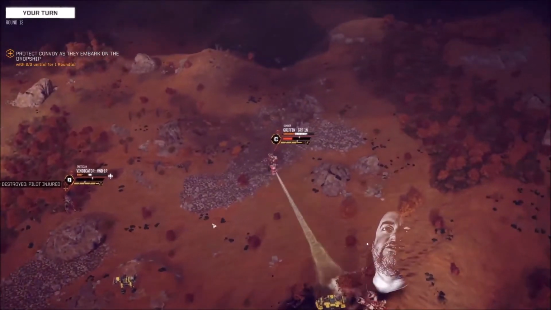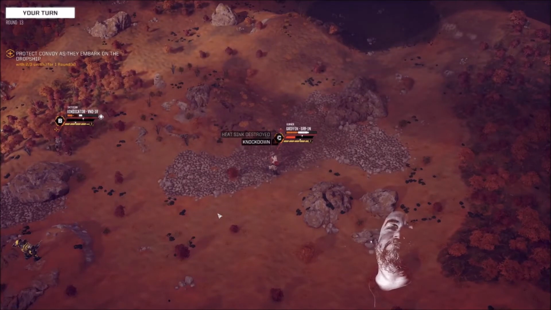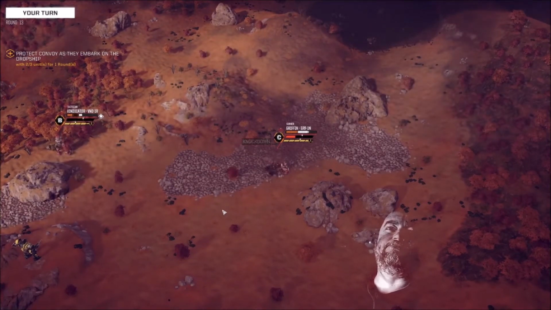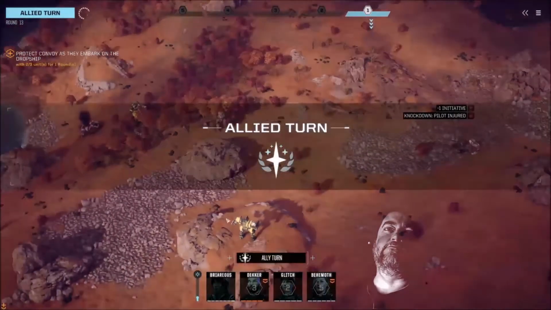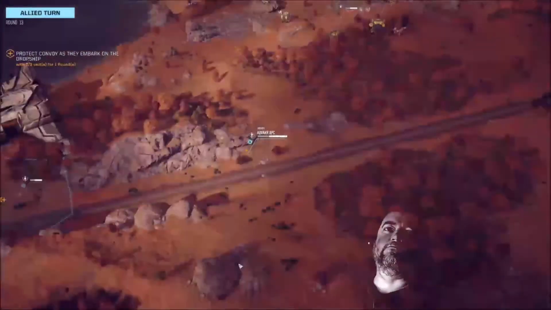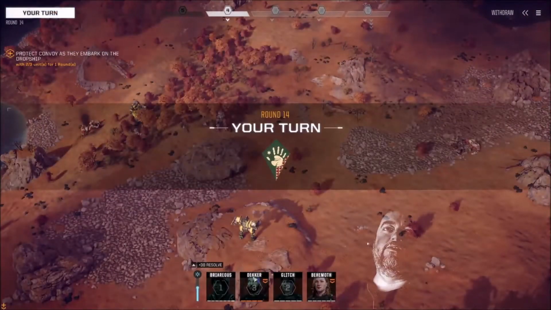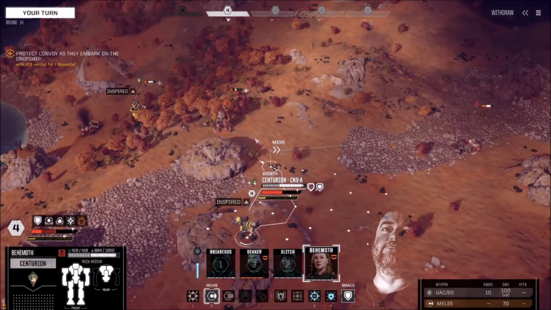Pilot incapacitated on the Hunchback. That's good. Enemy mech critical damage. A couple of knockdowns there. Good stuff. I'm going to have to send somebody back to clear up the enemy.